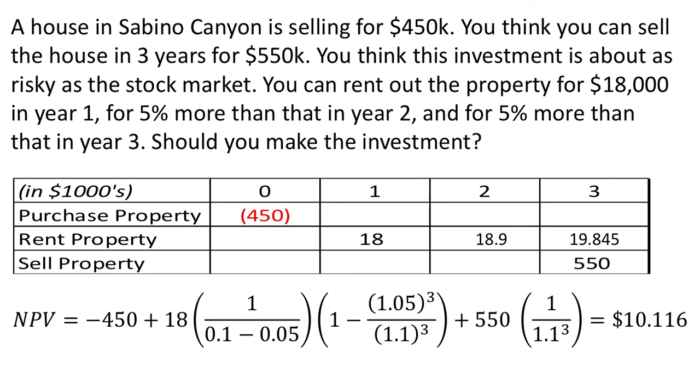All right, so of course you're going to make this investment. I mean, you were going to make the investment before, when your annuity was stuck at $18,000 a year. Here you're going to make the investment for sure, because your annuity payments are growing by 5% a year. That can only be in your favor. So instead of $7,990 in net present value, now you've got $10,116 in net present value. Remember, this is in thousands.